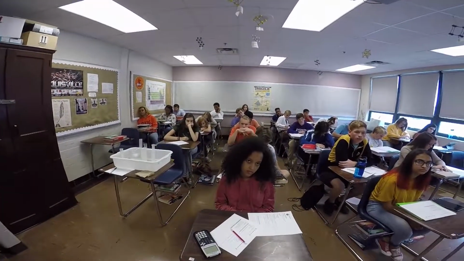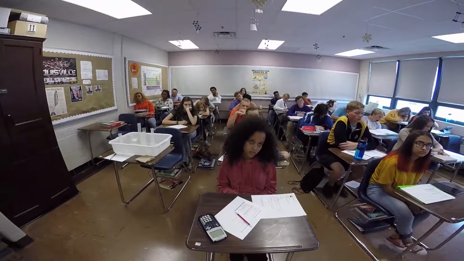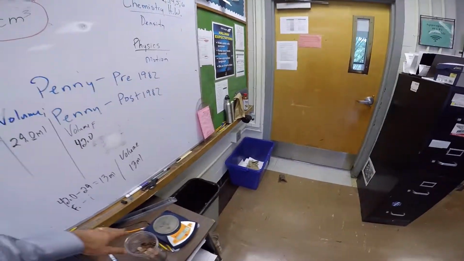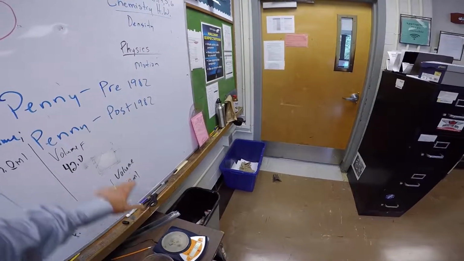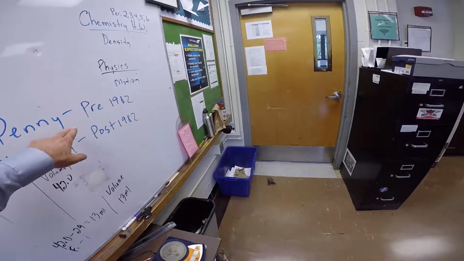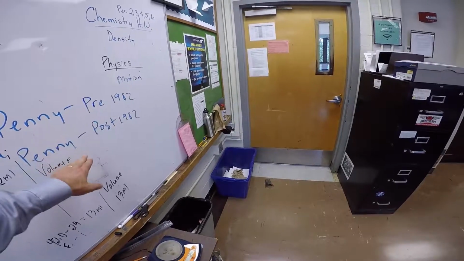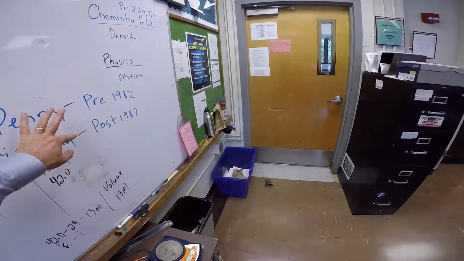Make sense? Now, the first 2, I'm not going to grade you on whether you got it correct or not. What I'm going to grade you on would be the pennies. In this container, we have pre and post pennies. You're going to measure out 5 to 10 of the pre, and then 5 to 10 of the post. Which one should be more dense?